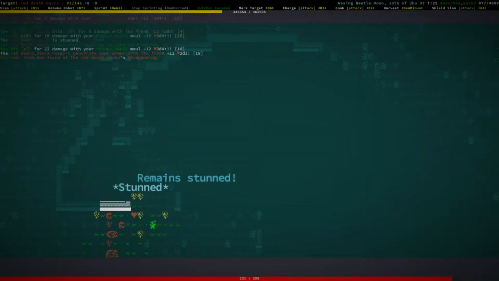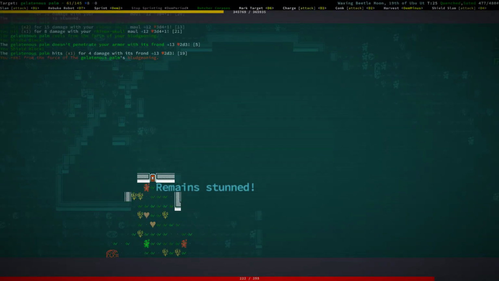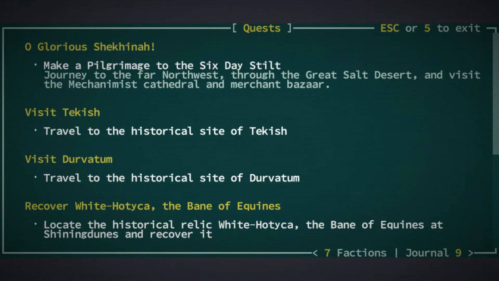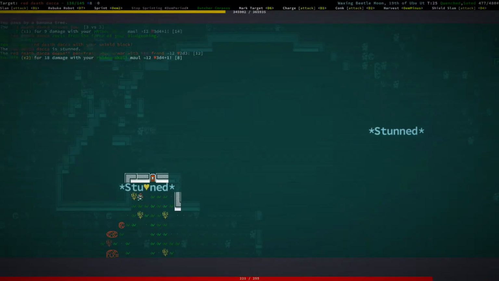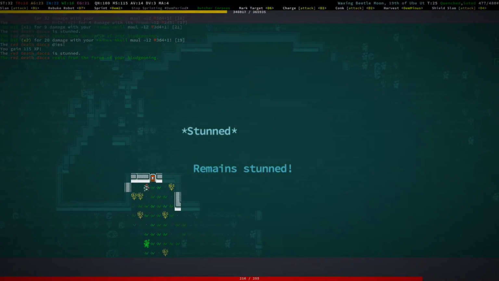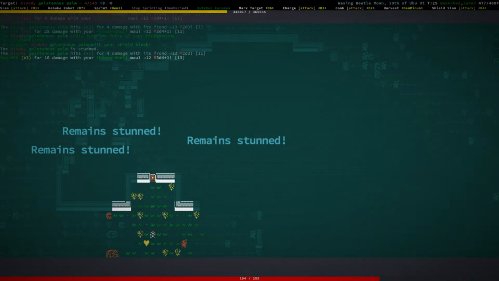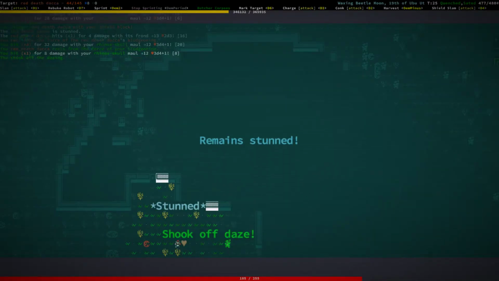I think this is all that we have to do here. We have now successfully secured this. And now we have to travel back, right? We have to travel back to Gritgate. Which means we don't have to travel, we're just going to teleport down there. And see. You know what?